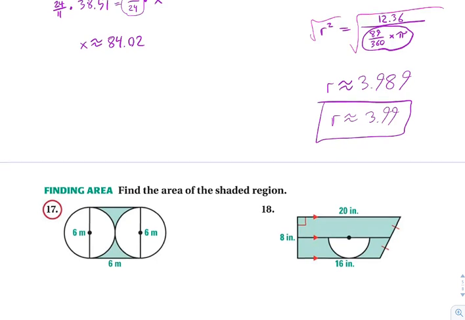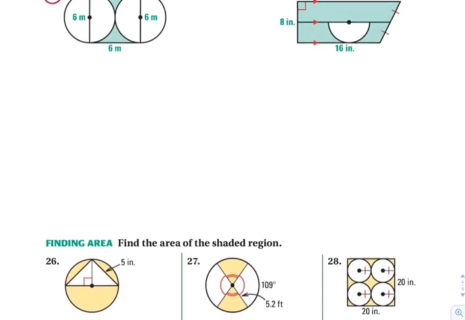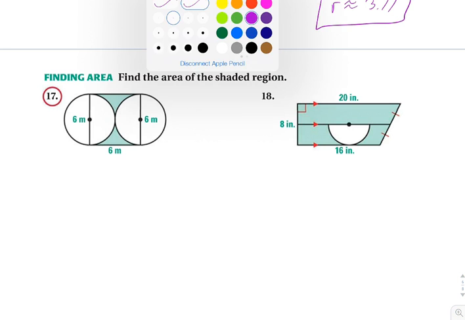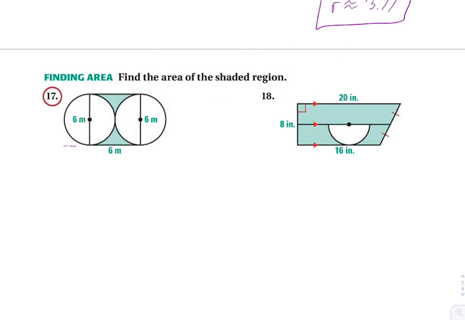Perfect. Let's do just a couple last problems here with composite shapes. Find the area of the shaded region. I know that I can assume things are tangent when they look tangent, and tangents to a circle form right angles. So this is a rectangle at least. Opposite sides, 6 and 6. Oh my gosh, this is actually a square. That's great. If the diameter is 6, then the radius of all these circles is 3.